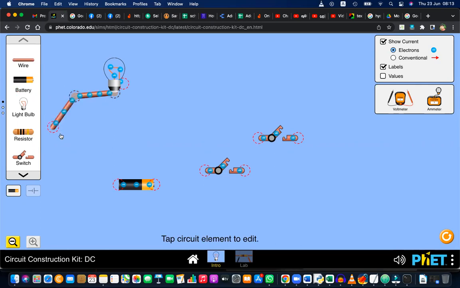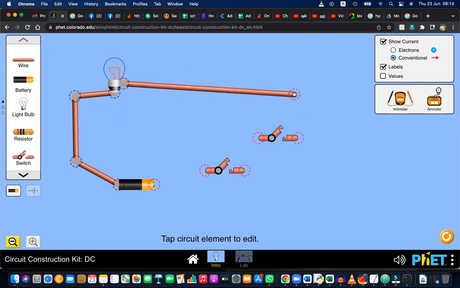The minus signs come in because the electron view is selected. But if you don't like that, you can select the conventional one, and then it only shows the conventional. So let's select conventional and use some copper wires to connect this. You can do this with me. It's easy. Just extend this wire and connect this to this, then this switch to this switch, and finally the battery to the switch. So this is what I made.